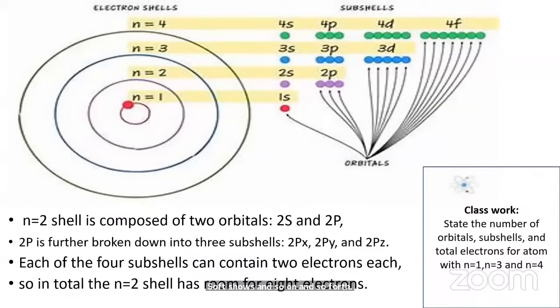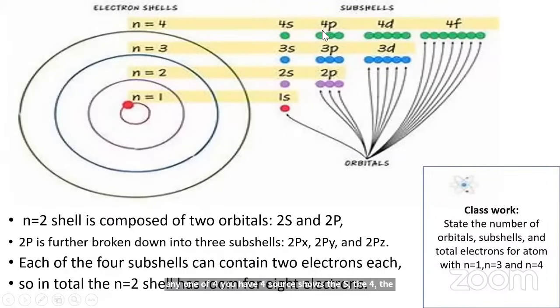Now, what the term means is the number of equivalent or degenerate orbitals. For the number of orbitals for n equal to 3, you have 1 coming from the s orbital plus the 3 p degenerate orbitals plus the 5 d degenerate orbitals, making 1 plus 3 plus 5, giving us what? 9 orbitals. For n equal to 4, you have 4 subshells: the 4s, the 4p, the 4d, and the 4f.